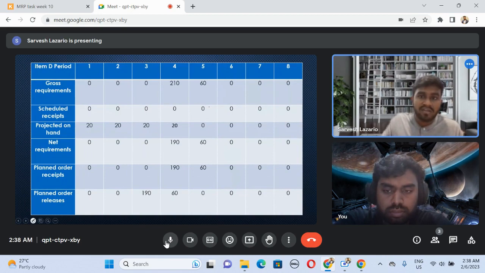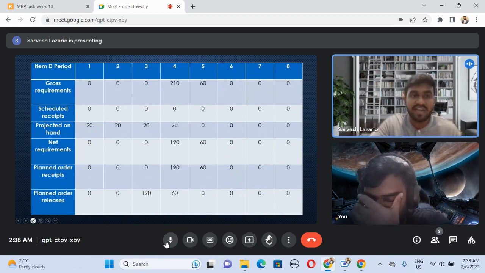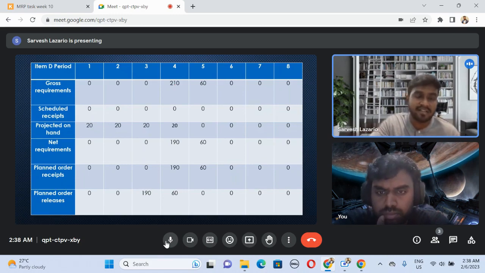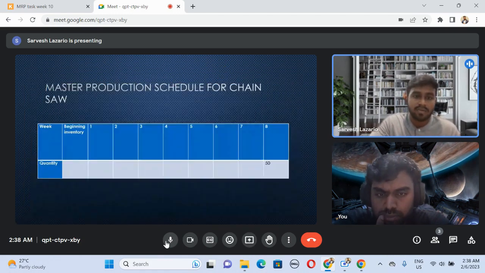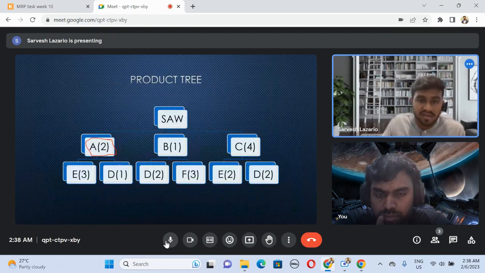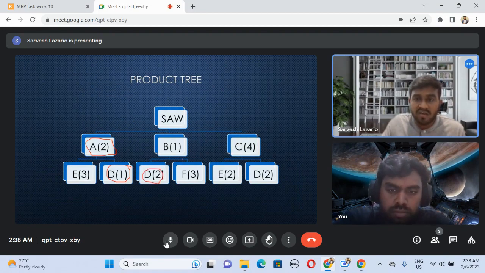On week 4, the D we need 210. So first we need to see where this D is associated with. For 1A we need 1D. For 1B we need 2D. For 1C we need 2D.